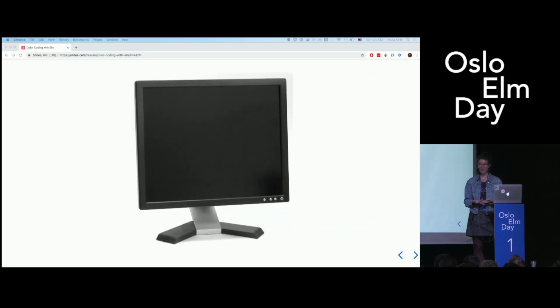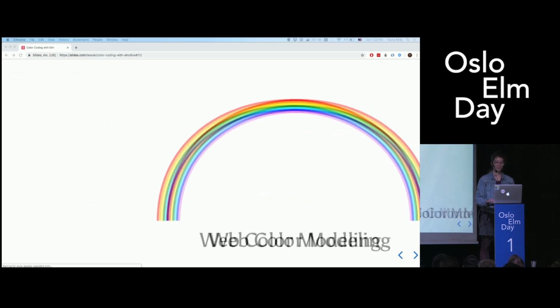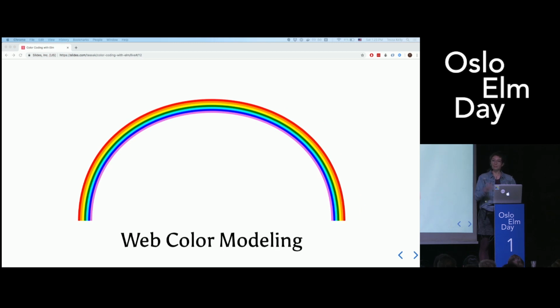For web developers, though, we can't control the production of a color. We're constrained by the devices of our users. When we're working on our application on our fancy developer laptops, we're often seeing more colors in more detail than our users will. We can't match colors displayed on all of our users' screens to a beautiful swatch in a book. All we can really do is provide a very precise description of the color we want and hope for the best. Which brings us to web color modeling.